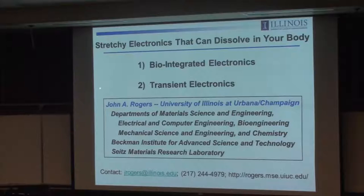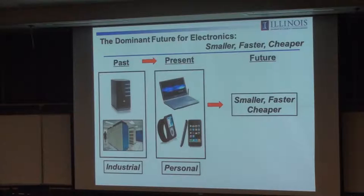I'll talk to you about some research that we've been doing in my group, in two really distinct topics, but there are some clear relationships there. I'll start with what we're referring to as bio-integrated electronics and then shift into something a little bit newer for us that we call transient electronics. Both systems are relevant to nanobio, the biotic-abiotic interface, and they're geared at least in large part toward potentially addressing important problems in human health.